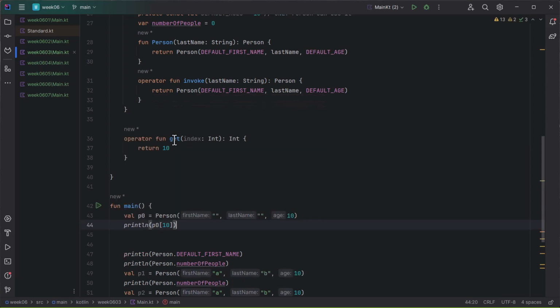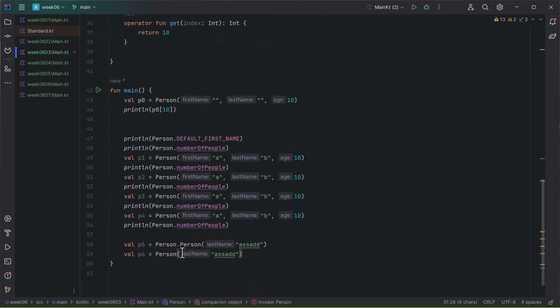So just like we could override the get function, which is the operator overload for this index syntax, invoke is an override for this parenthesis syntax here. And the thing that's nice about invoke is that you can explicitly use it if you wanted to. So we can come in here and say p7.invoke. You could use it explicitly, or you can use it in operator format by using those parens. And there's some places where this is actually super, super useful.